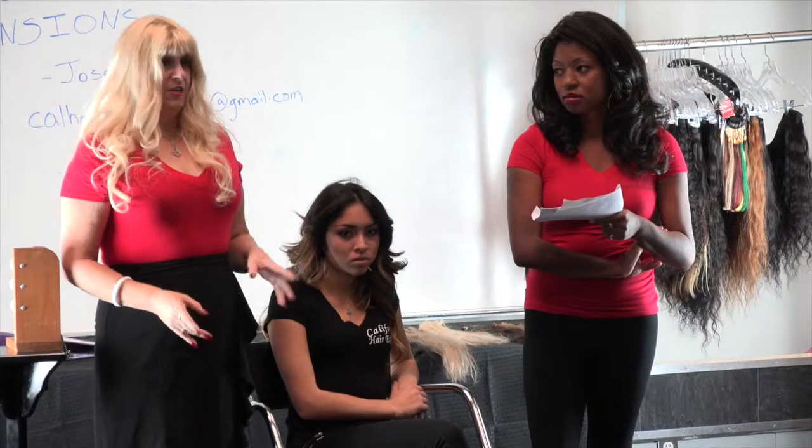I started out many, many years ago as a fashion model, and for a CoverGirl competition, I had my hair cut to a short bob when it was down to my waist. And unfortunately, it would never grow back to the proper length that I wanted it to again. And so I decided that was it. I wanted my hair back.